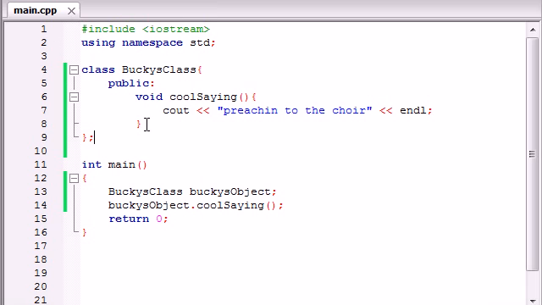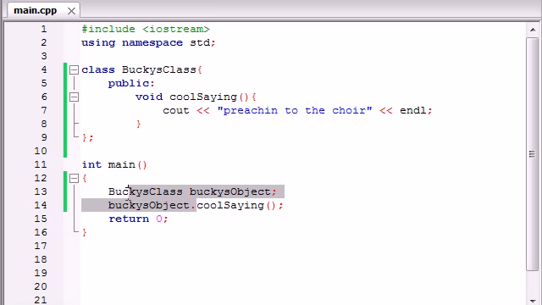So anyways, people make classes in order to group similar functions. So if I had a program that just had a bunch of cool sayings, I'd have cool sayings 1, cool sayings 2. I'd want to put them all in the same class. For now, we only have one function because this is just an example. So we have a function that we put inside the class, and make sure to make it public. That means that main can use it as well. So we have a class, and we made that by making public and threw a function inside it. Pretty cool.